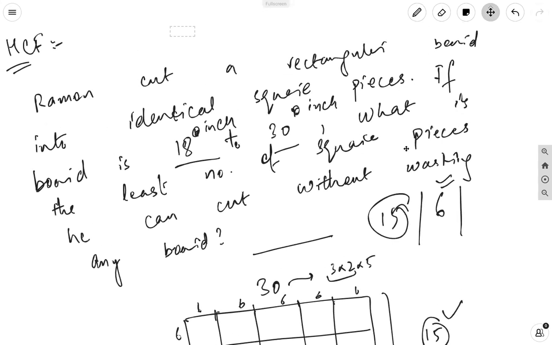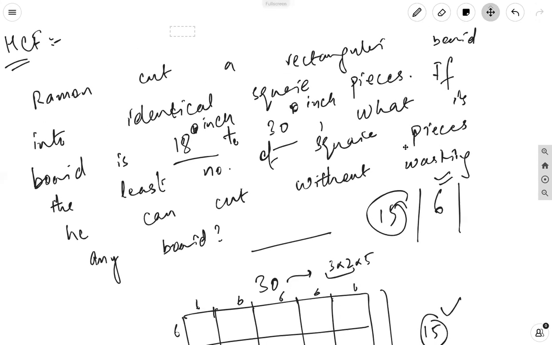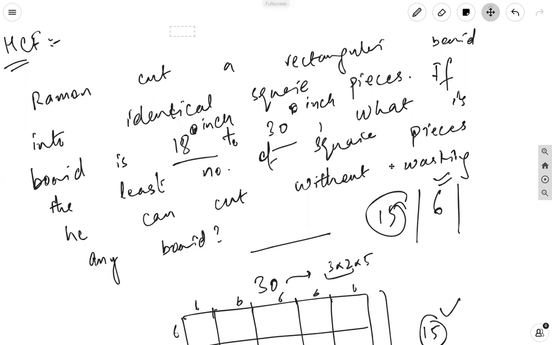Okay, so let me just show you the statement of another question. Bouquets are to be made using white tulips and red tulips, and the ratio of white tulips to red tulips is the same in all of the bouquets. If there are 21 white and 91 red tulips available, what is the greatest number of bouquets that can be made without wasting any tulips? This is just another question with a similar statement. I was just showing you how HCF questions are asked in the exam.